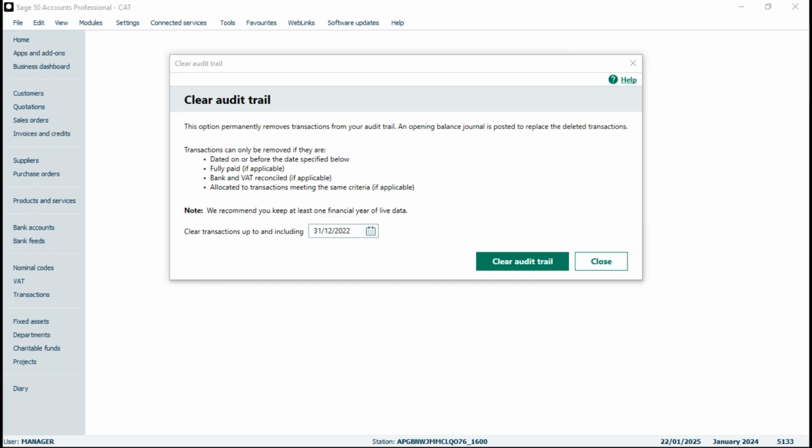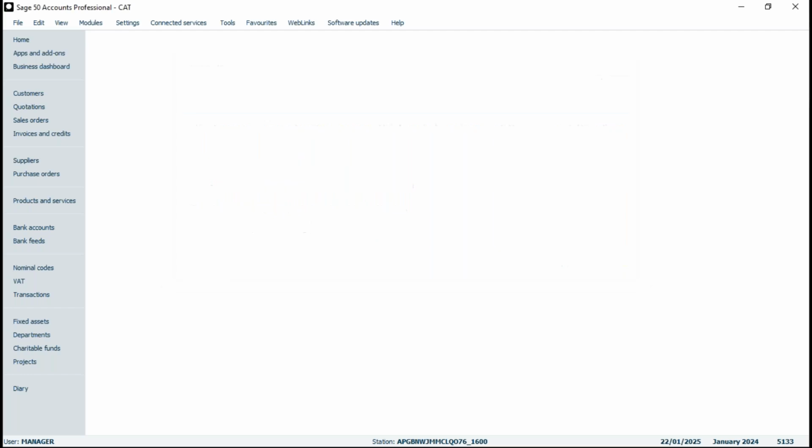Just let it run. Now, in this instance, we're returned back to the Clear Audit Trail screen then. Now, you notice the bank accounts option has disappeared from the bottom there. So when you come in, this might be actually what it looks like. You might not get the bank accounts mentioned at the bottom. Again, it would just prompt you for a date. So that's absolutely fine. I can close out now, and that's the process done.